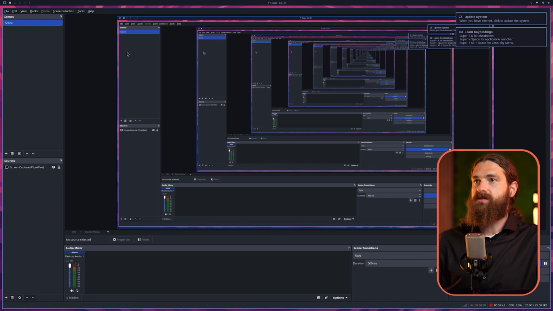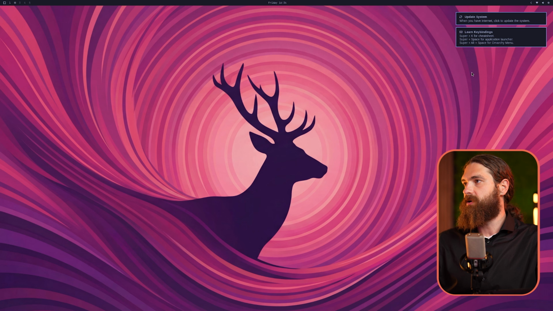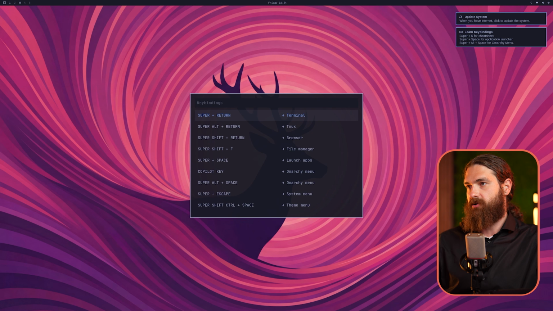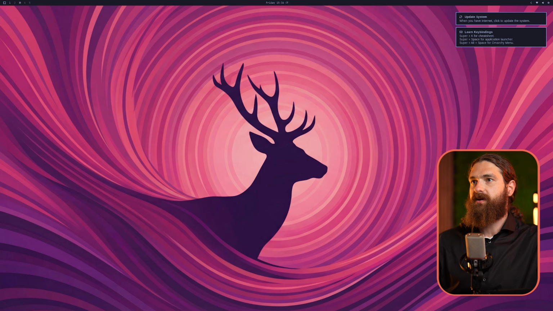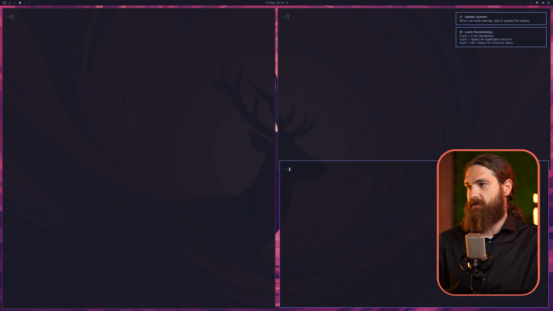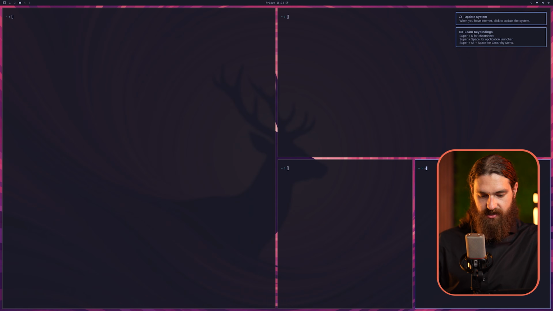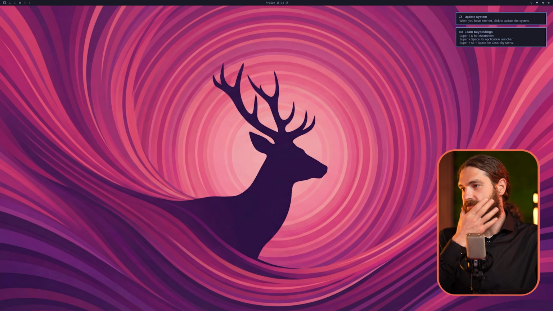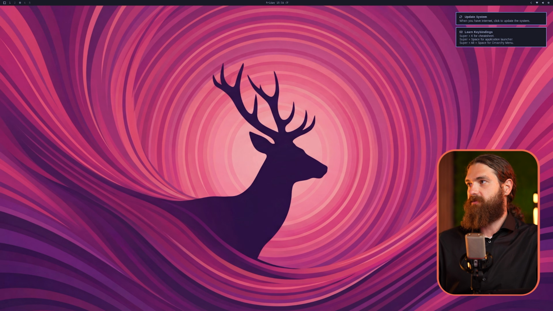So let me see. This is familiar. Like, this is Hyprland. So I have used this before. It tells me super K for cheat, so super K. Okay, so here it's going to show me what the key bindings are. So, well, let's check out a terminal then. Yeah, okay. So this is just the standard Hyprland experience, I would say, that I'm very familiar with already. Yeah, it has all of the animations configured, which I always turn off the first thing that I do.